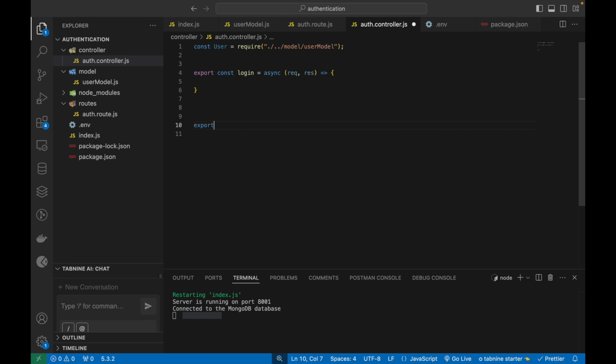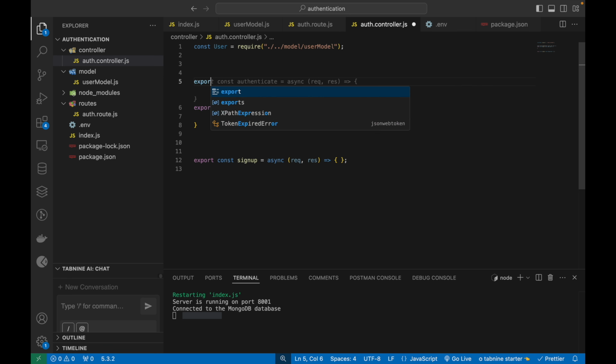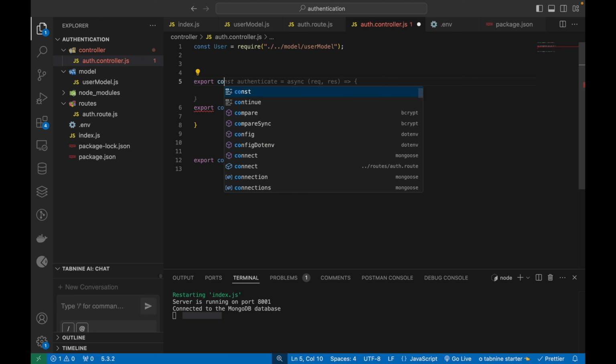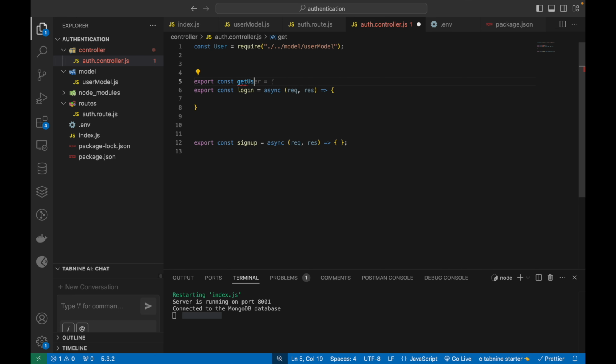Similarly, we will create the functionality, const signup async, and similarly export const getUsers, with request and response.